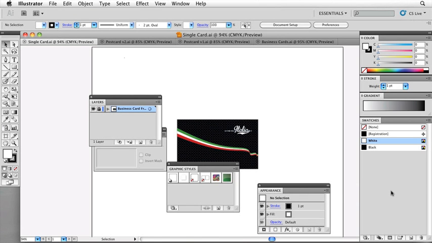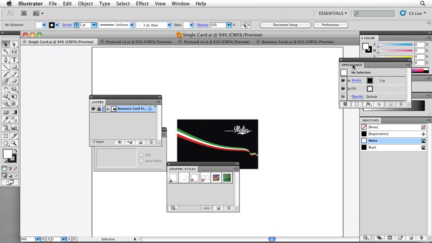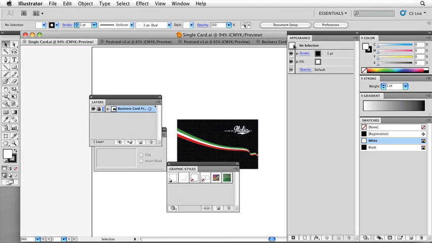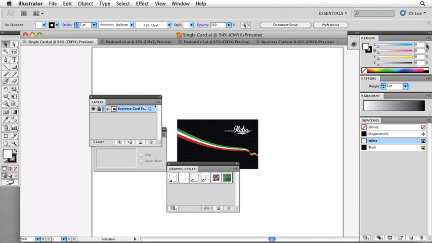Now in the grand scheme of things, this right-hand dock is complete. We do want to add all of these panels, but still have a little bit more room. Well, what we can actually do is add a second dock, which is pretty cool. What we can do is add to this particular side here. So let's say we're going to take our appearance panel. I'm going to grab that and drag it towards the left-hand side of the other dock. And again, you'll see it's now dragging in a new selection here that creates a second panel. So we could go ahead and close that down. We could close down the right-hand one. You see we've now got 2 columns essentially. So we're using our space wisely, and that's really the point here.